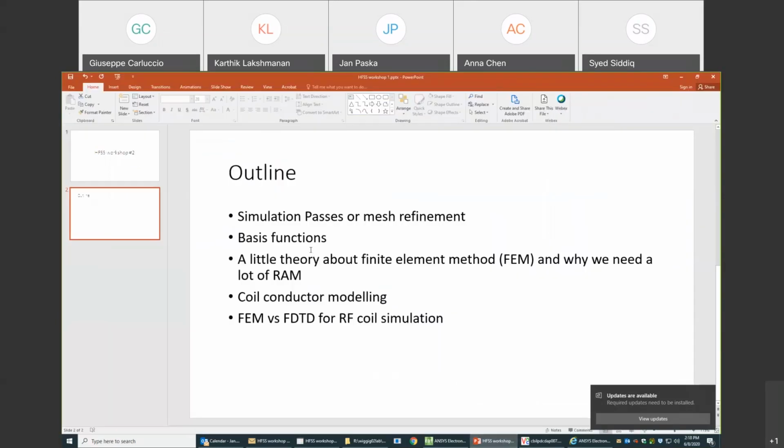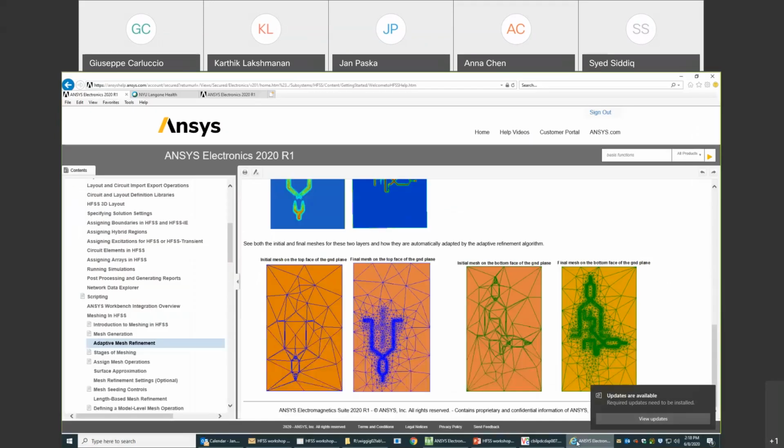So now the second point that I wanted to talk about is basis functions, which we do a hands-on experiment on right now. We're comparing zeroth order and first order, but meanwhile we can also look a little bit at the theory of basis functions.